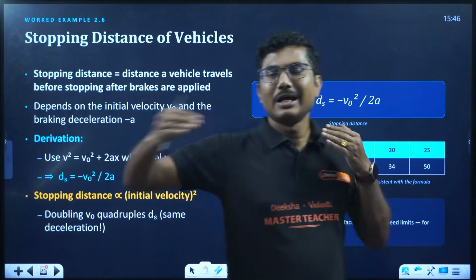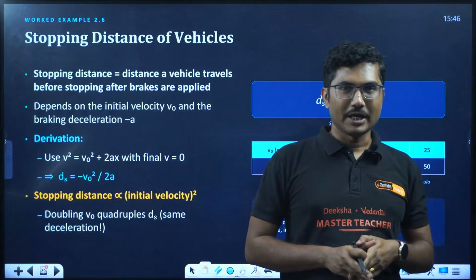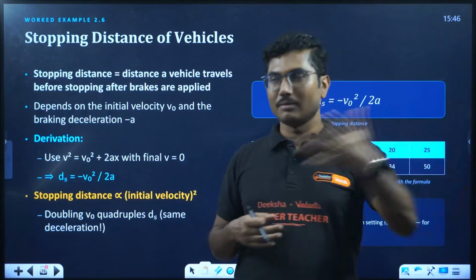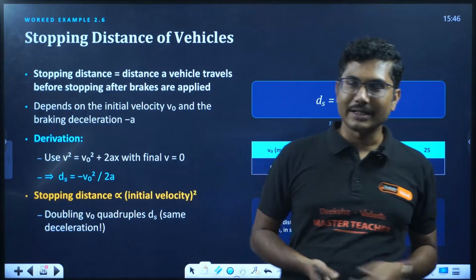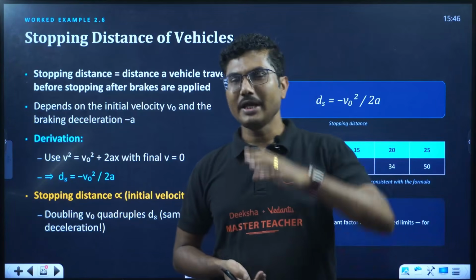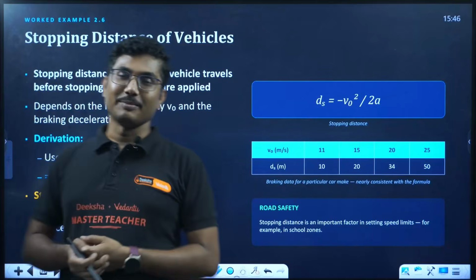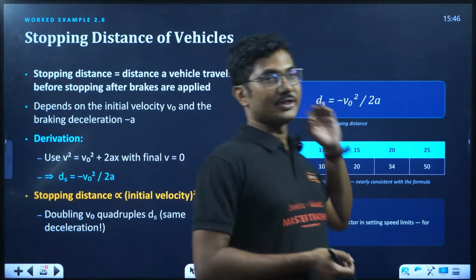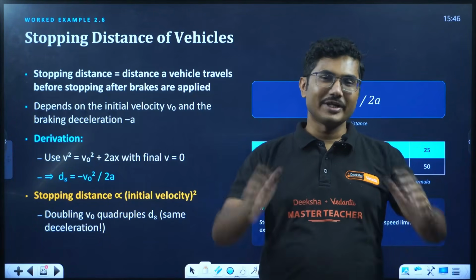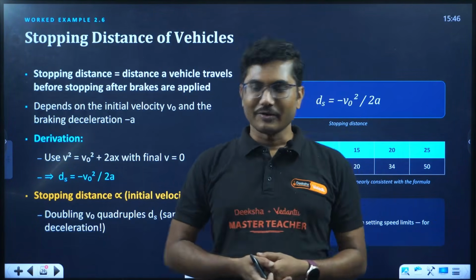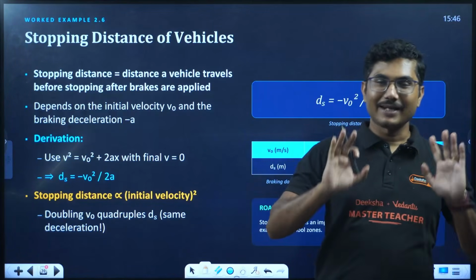The distance the car will travel before it comes to a rest is called the stopping distance. If the distance is not enough, if the driver applies the brake much later, then there will be a chance of collision. A fatal accident might happen, and that happens because of this. That's why whenever you see a long truck moving on a road, it is mentioned that long vehicle keep distance. If you lose control and ram your vehicle into that long vehicle, it might cause a much more major accident on the road.